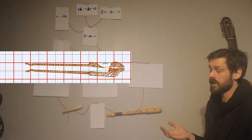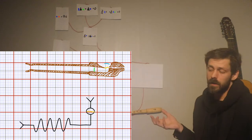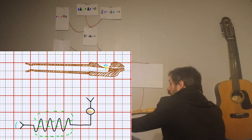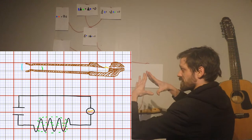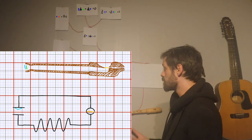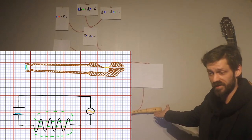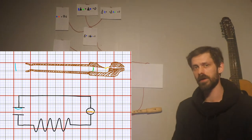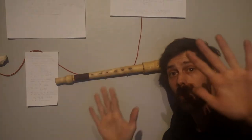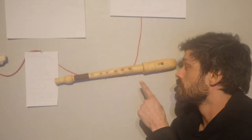And I think it's a bit funny, because if you look at the bore of the flute as an inductor, and you look at the ends of a flute as the two parts of a capacitor, you realize that it's just an LC circuit, which I think is pretty neat. But armed with this knowledge and what manipulating the holes of a flute does to the sound of a flute, we can finally get going with actually making the final flute. Wait, because I had taken a lot of that into account when I made flute number 5.